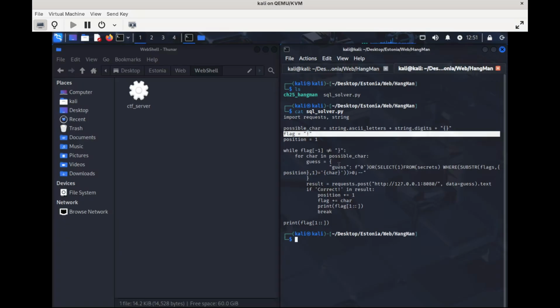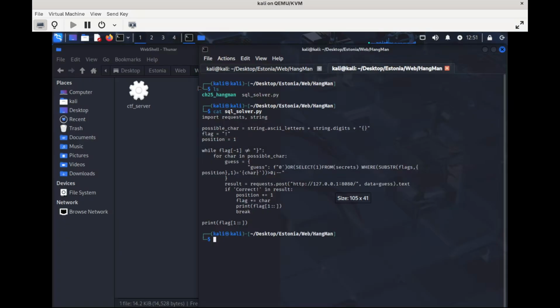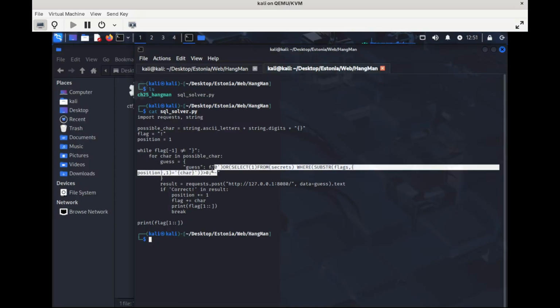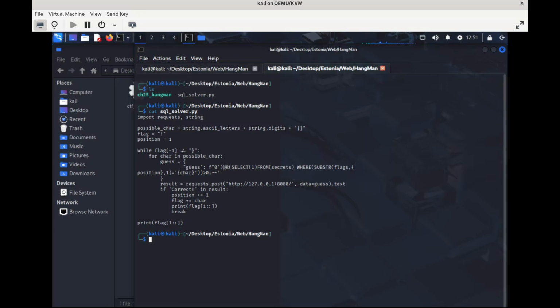And here is the SQL injection. Let me move this so you can see it better. It's just weirdly formatted. But as you see, what we're putting in the guess is a select statement that will always be false if it's in string, because the words don't have numbers, right? So if we put in 0, that in string will always return false. And then we put in our or statement, which returns 1, a true value, from the secrets.